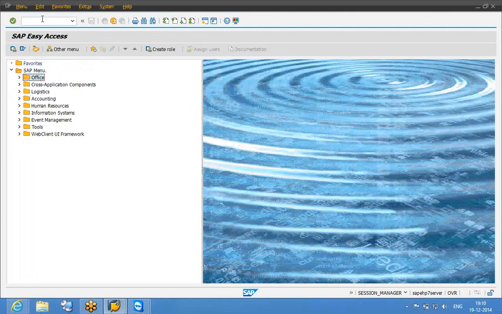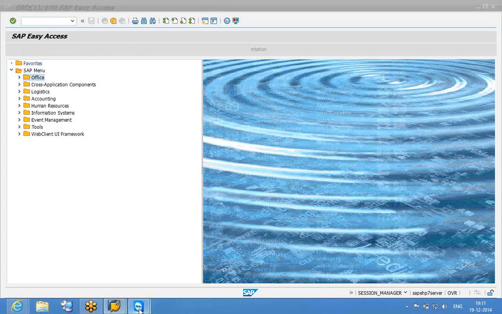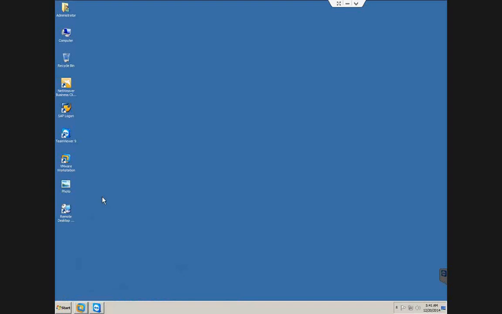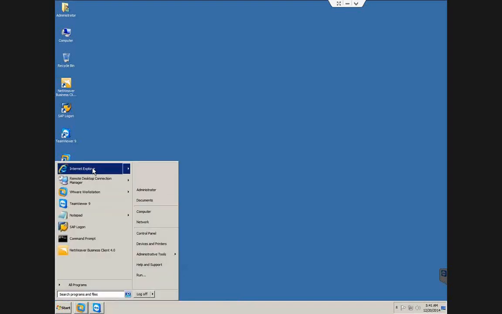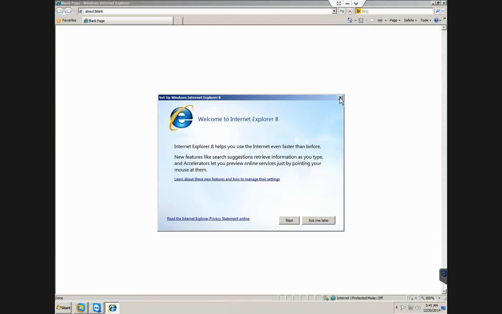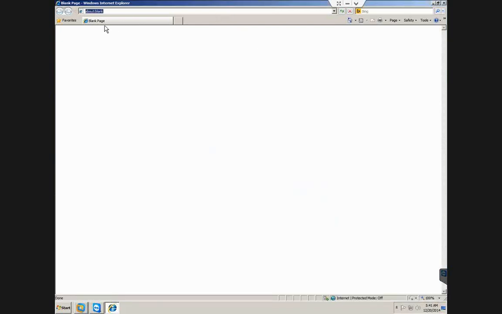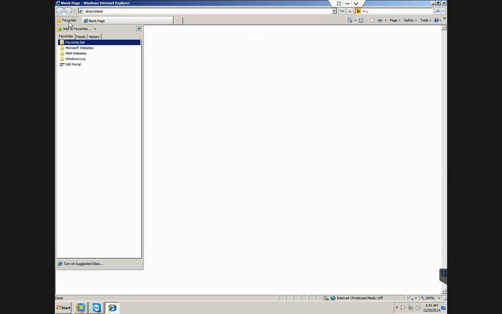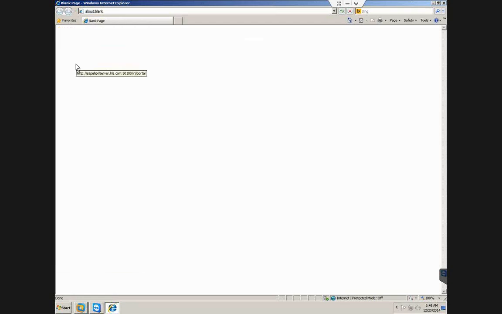Here this is the SAP screen. Now, what was the first service that we discussed? That is Who's Who, right? Employee search option. As I told you, that was available only in WebDynpro Java. Now let's see how we can make the configurations for that. Before we go with these configurations, first let us see what the functionality is, like how we can use that service from this portal site. Just let me log into the portal.